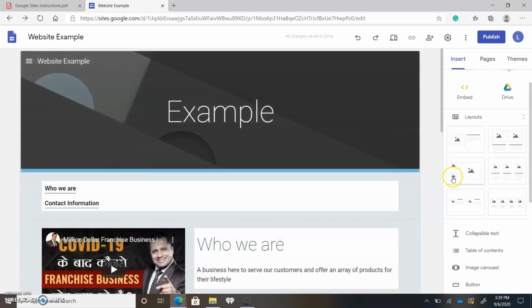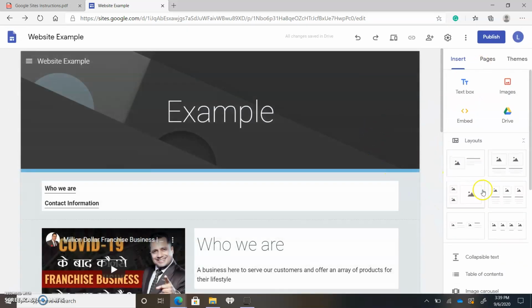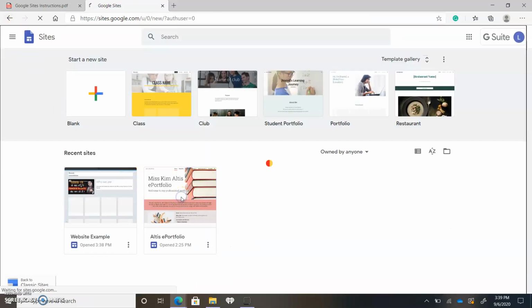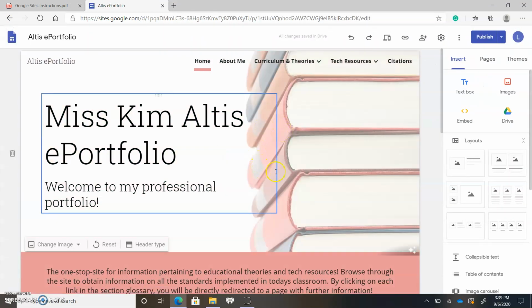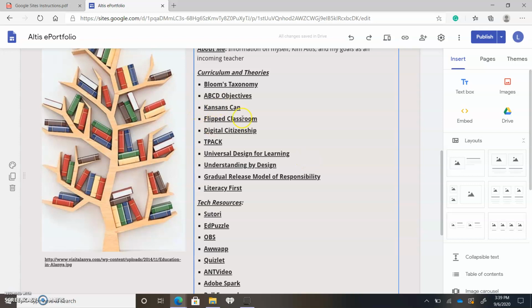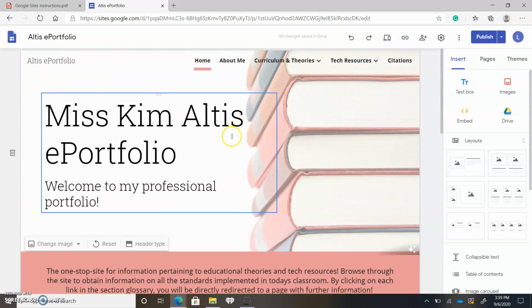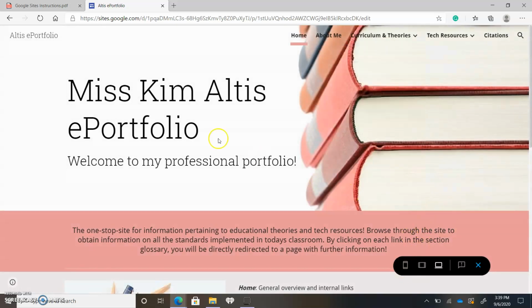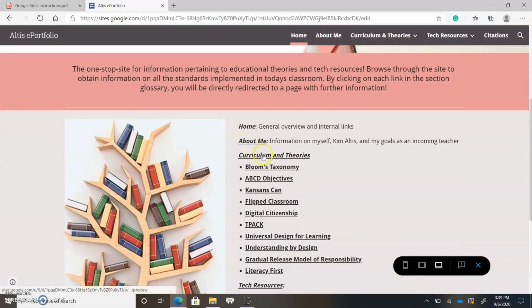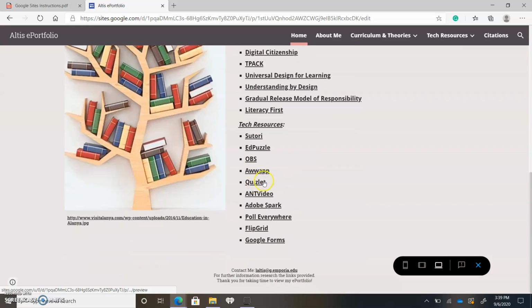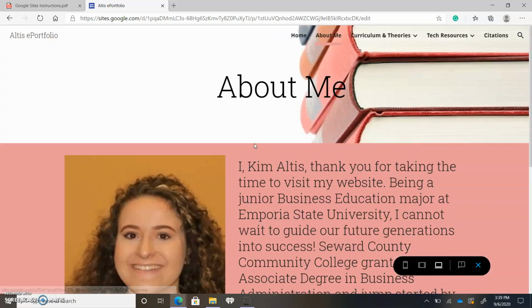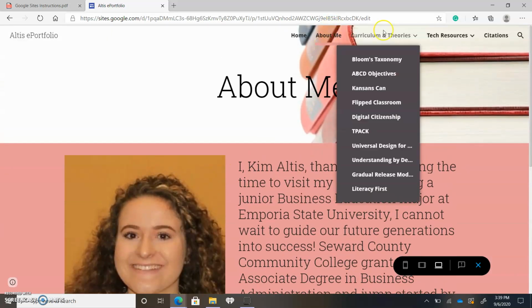So now that we've gotten a little bit of information of how to work it, we're going to go back to my main one over here, and we're going to see one that's actually finished. So this was one that was made for a class, and you can see here it has the different things about where it's going to. We're going to actually put it in presentation mode. As you scroll through here, you can see there's all these different links to where the different tabs go to. So if we wanted to go to the About Me section, it'll take us directly there rather than having to click up here.